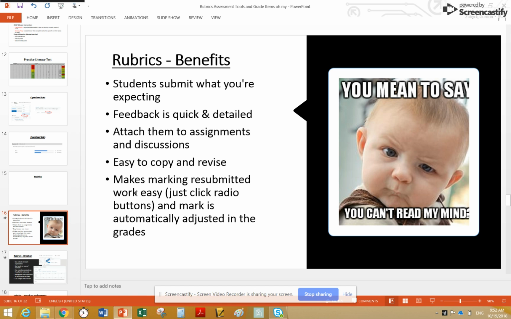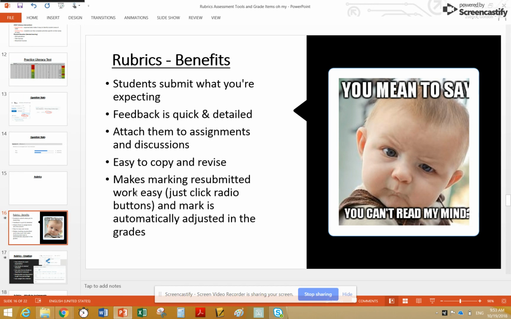So rubrics is the next thing I'll talk about. A lot of benefits to rubrics. It takes time to create the rubrics, but in the end, you can make them very specific. Don't use the government wording where it's very vague. If you put things that are very detailed, very specific, then the students know exactly what it is that they didn't do right, and then they can actually go back and fix it.